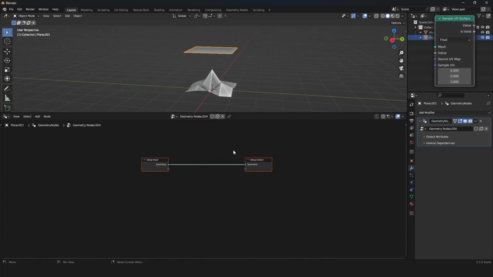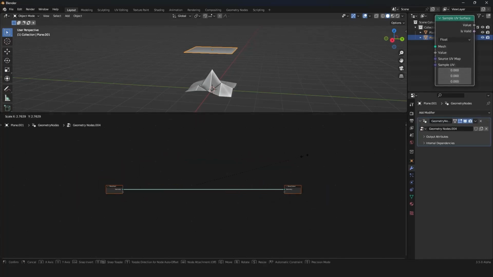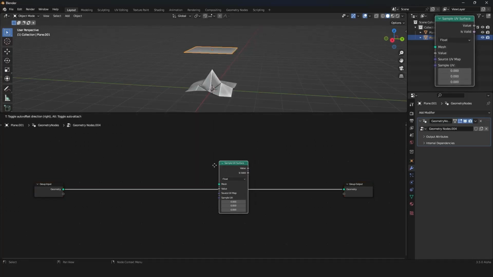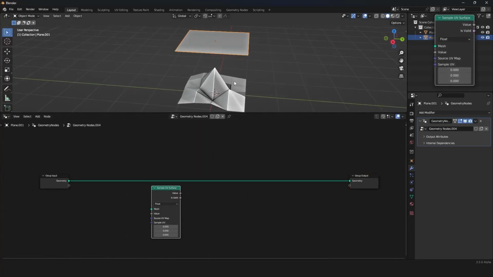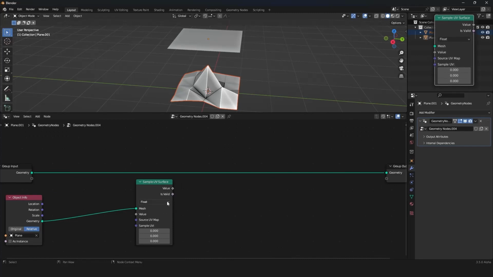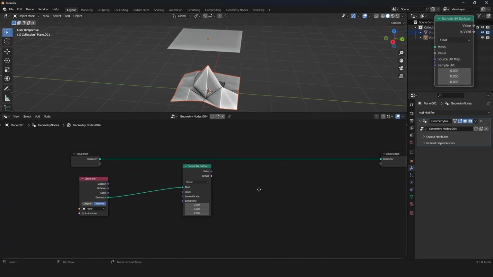For this, we can use the other node, which is the sample UV surface. To have now the same position as this on the bottom, we take the bottom plane, set it to original or relative, it's irrelevant in our case, and we will set this to vector.